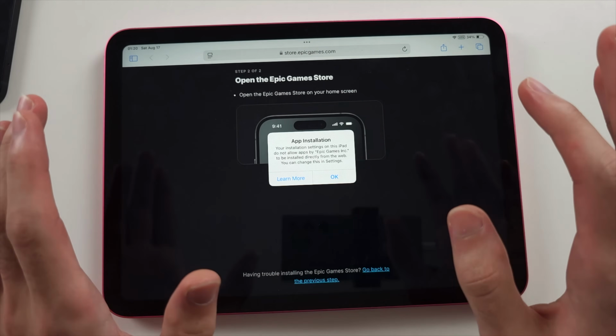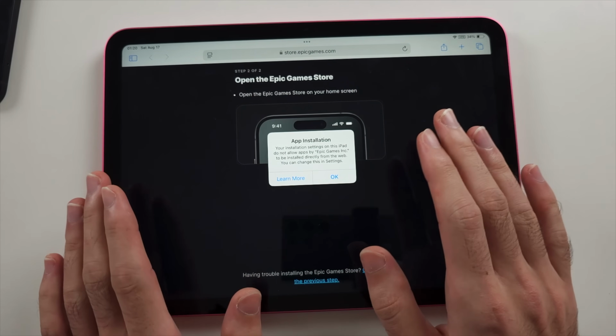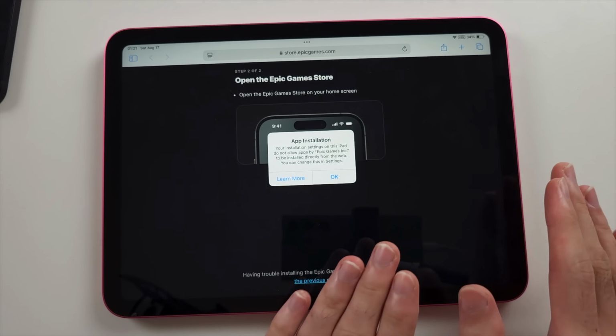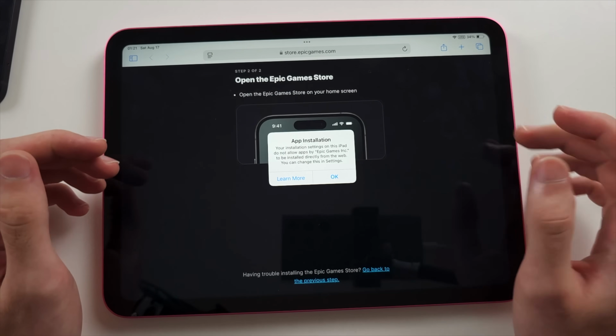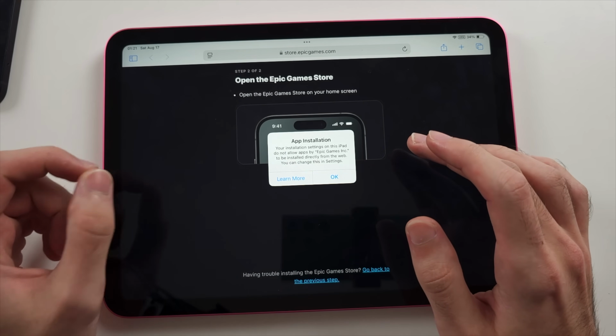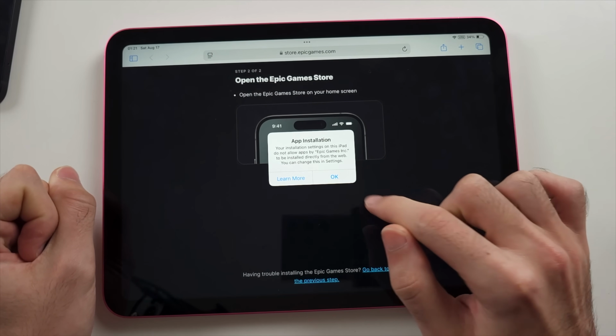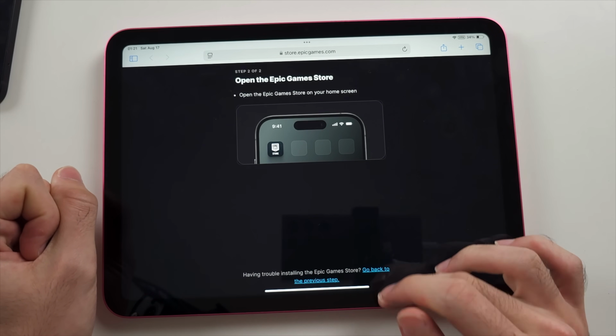You have to factory reset your iPad right now, then you have to repeat every step from the point of the factory reset in this tutorial. You can factory reset unlimited times until you pull this off. If you do everything correctly, you'll pull this off. So keep on the VPN, keep your router on the VPN, and we'll tap on OK.